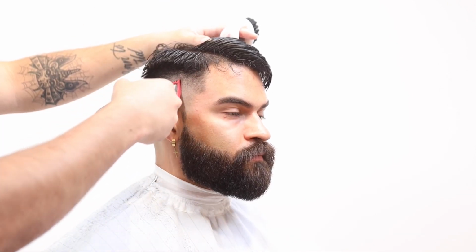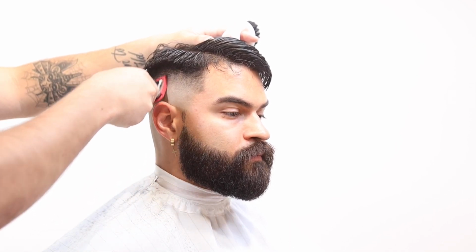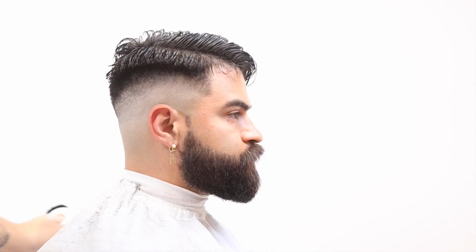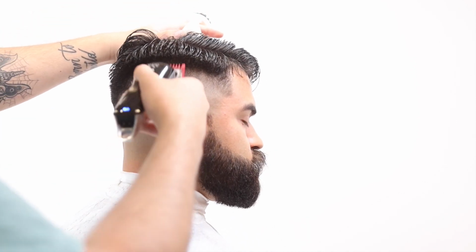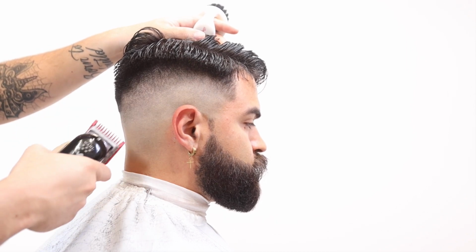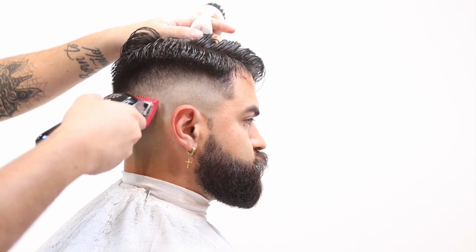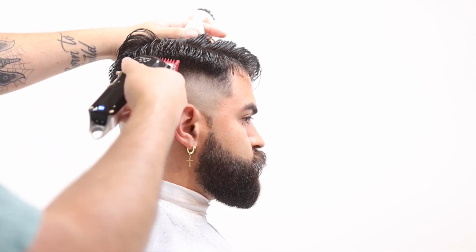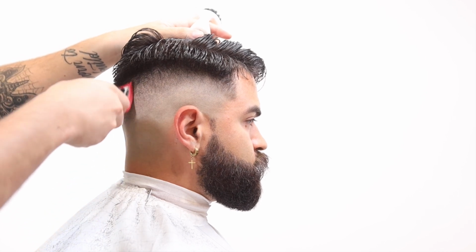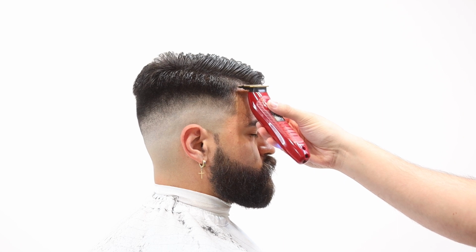And to finalize any of those dark spots beneath that parietal area, we're going to use our 1 open. And remember, that's blending straight into our 1.5. So we're just attacking some of those dark spots with the one open, and we might close it up little by little if we need to. So don't worry about that parietal area just yet. I'll show you what we're going to do there.